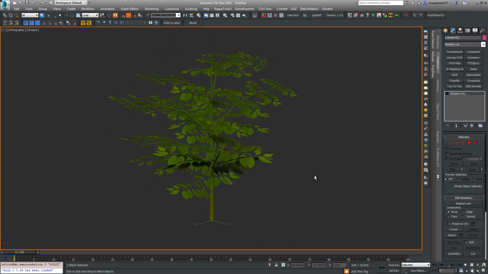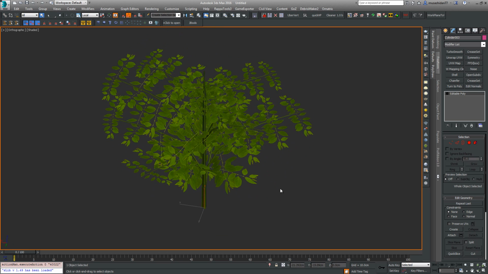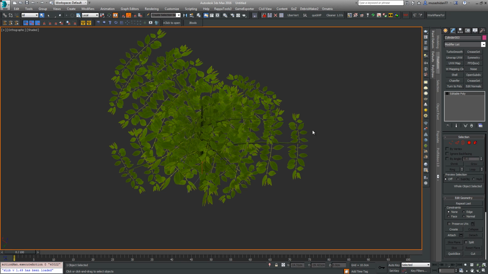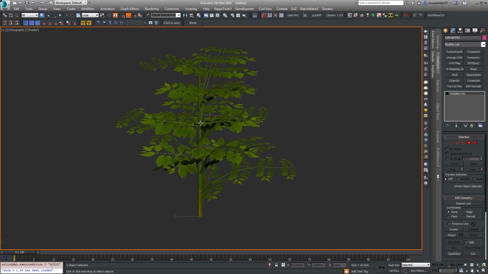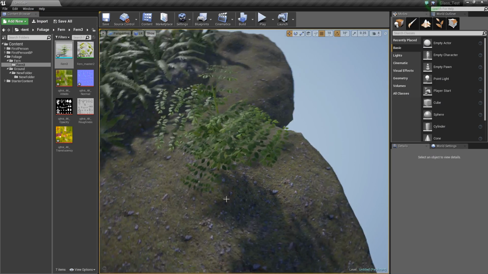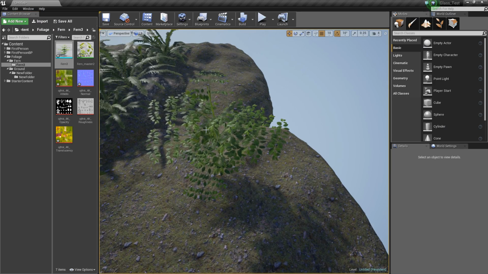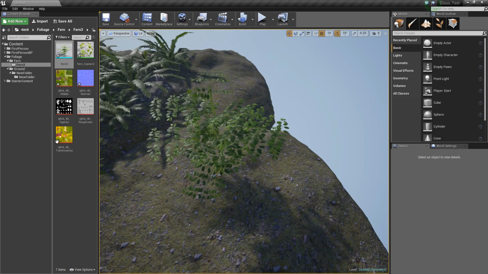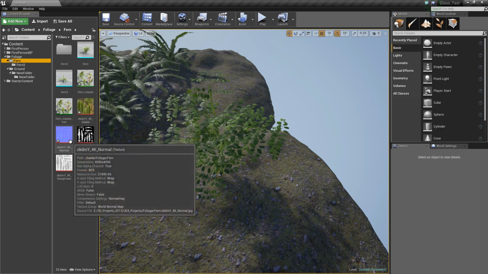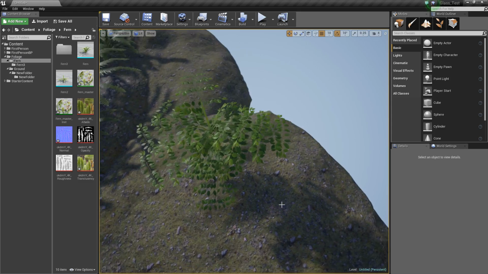I'd spend a lot more time on this if we were going to use it as a finished asset, and I'll probably do it again properly. There are a lot of things I don't like, like the way these stick out at the end and are essentially the same, so I'd change around the UVs a bit and vary it up. So that's it pretty much, and here it is in UE. All I did was use exactly the same material as from the last video, just swapped out the textures. So with these two different types of plants, they're using exactly the same material because they're using the same texture atlas. That's one of the benefits of an atlas.